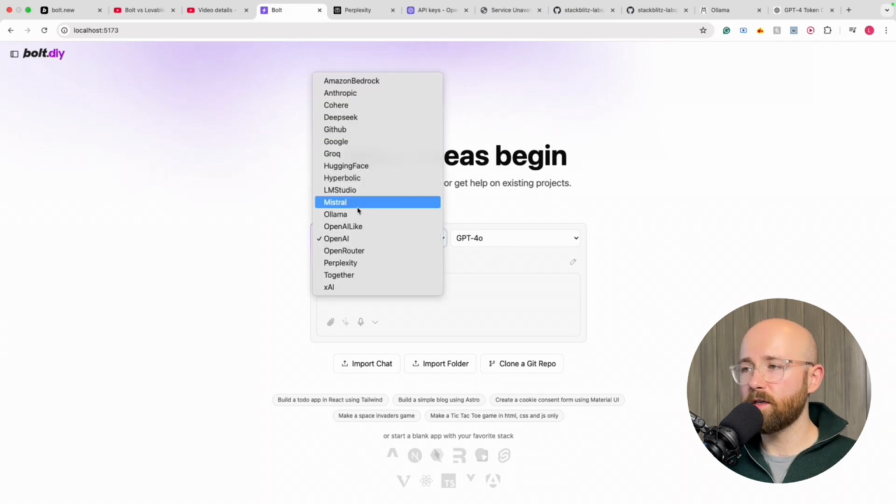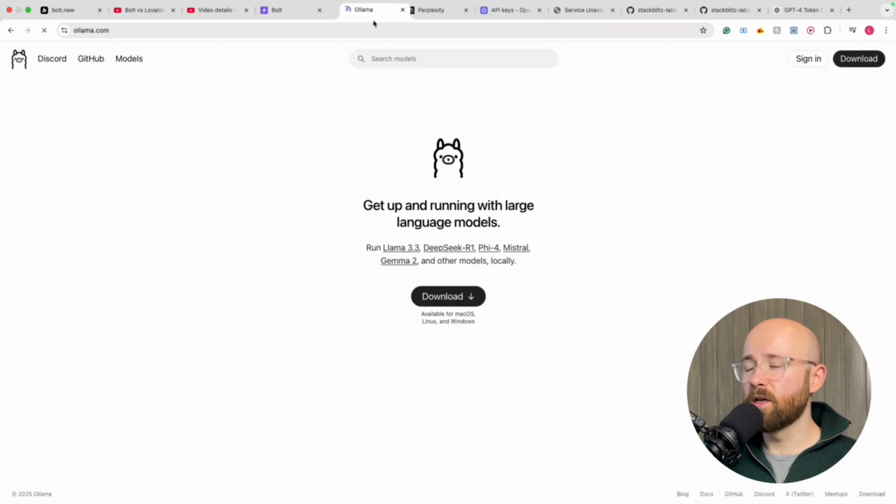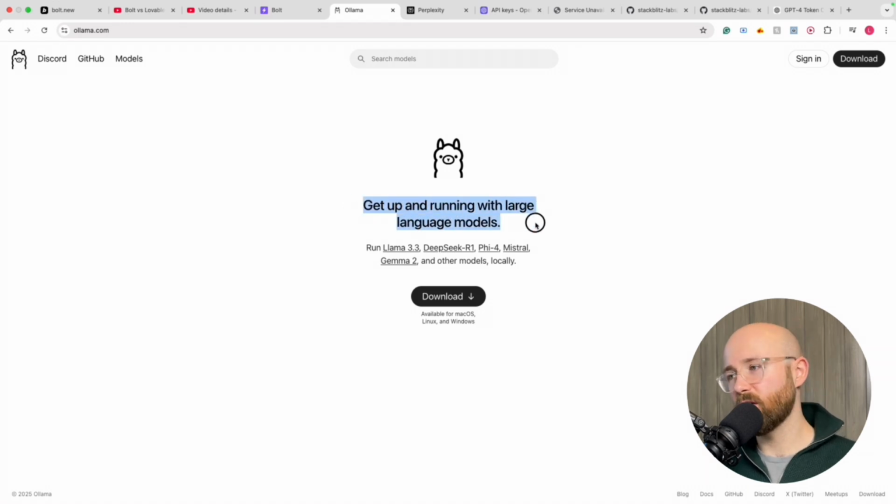So on here, you want to click Ollama, and then it will pop up with what you have available. The way to get Ollama is go to ollama.com and download it. It's a service/framework that you use to get up and running with large language models.